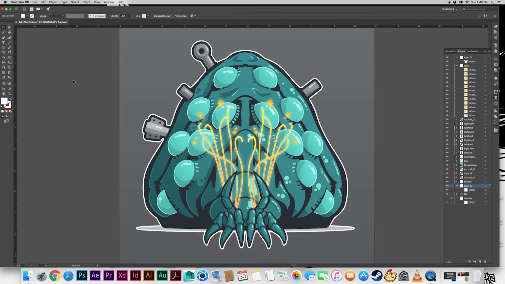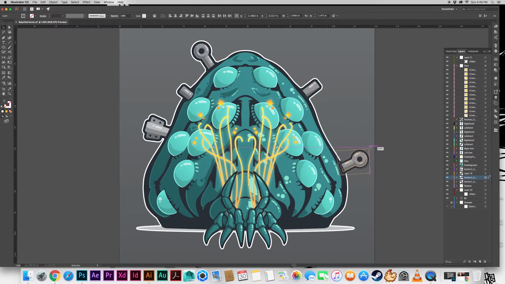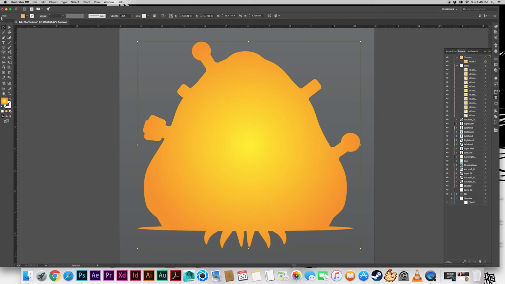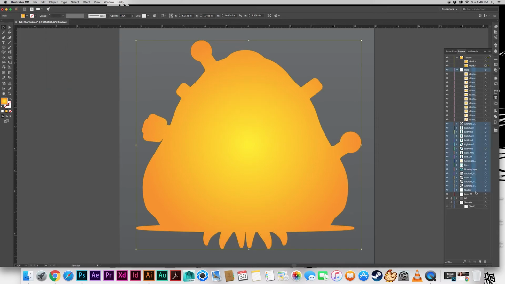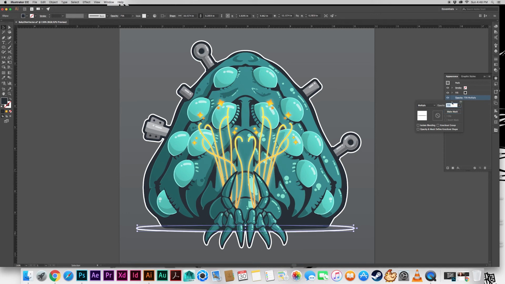And the reason is, if you create a sticker with this, or a t-shirt design, you're going to want that shadow in the final t-shirt design or in the sticker, but you're going to want it to be an actual solid shape without a feather or something like that. The final outline of this thing needs to be solid, needs to be 100%. Because if you use aliasing in there, or you use fade, or any kind of feather, it's going to bleed. The printing technique they use at Redbubble is actually an inkjet printer, and so it doesn't handle that really well. If you were going to do, let's say, a screen print, well, then you could go ahead and just make a halftone thing there.